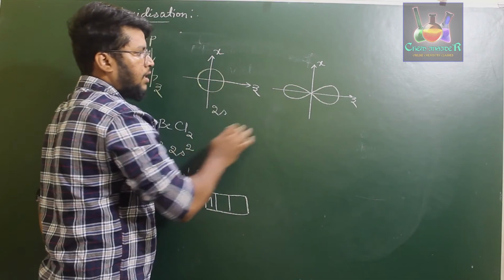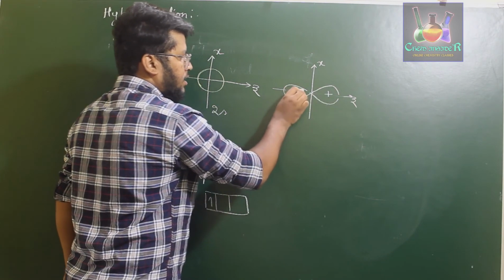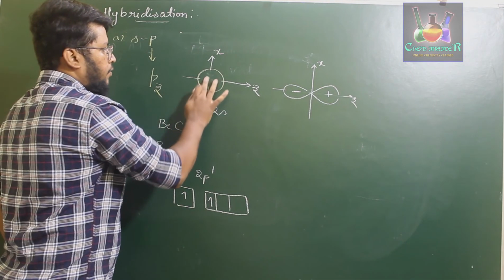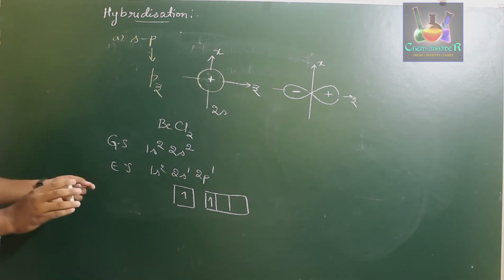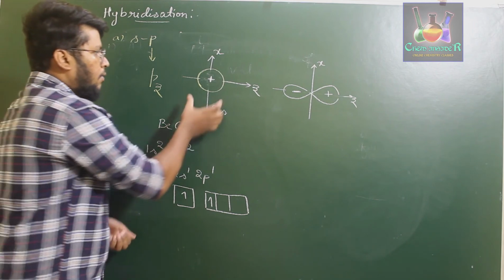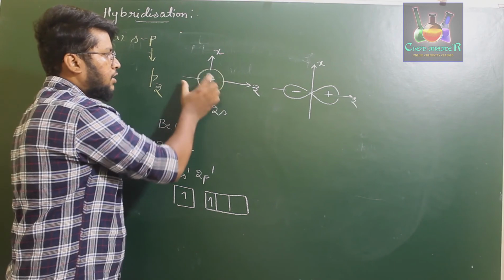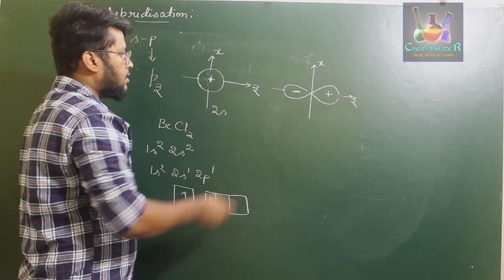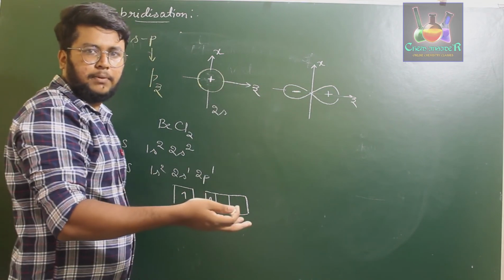So this is the p orbital, which has positive in this direction and negative in this direction. For s orbital, it is always positive in all the directions, right? Now just consider this as a simple mathematical addition. So what happens here? When you take this s orbital, which is of the positive charge in all directions, and place it exactly on this particular orbital, the positive and the positive get added up, right?